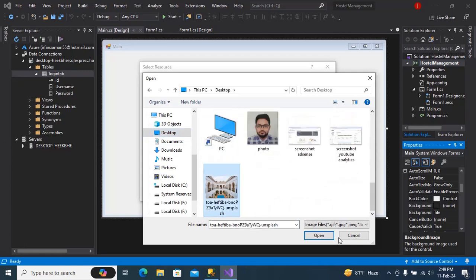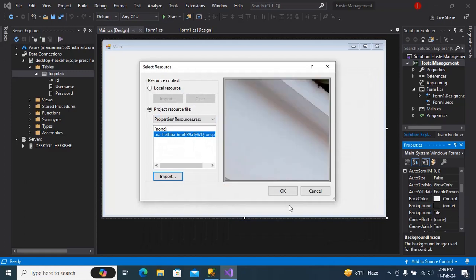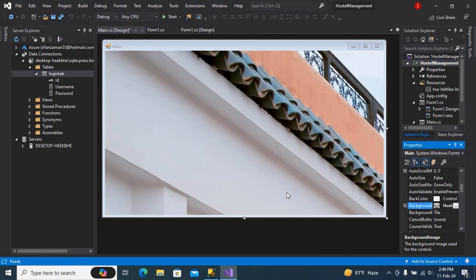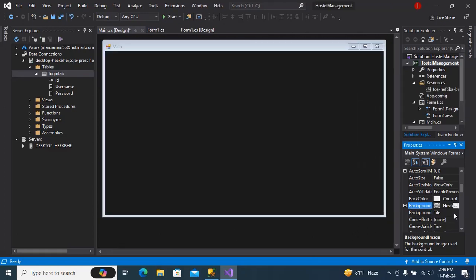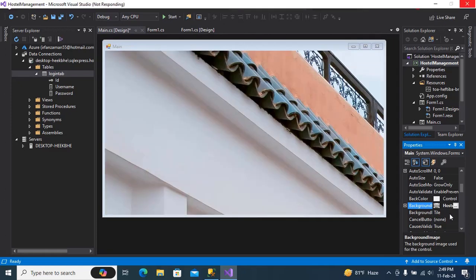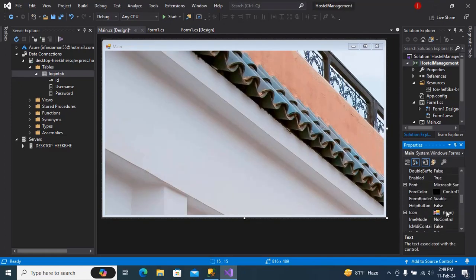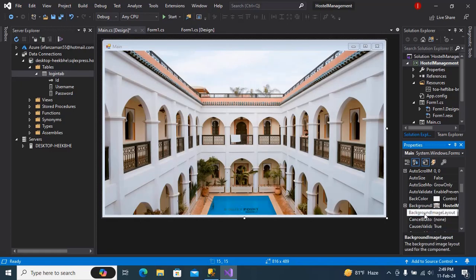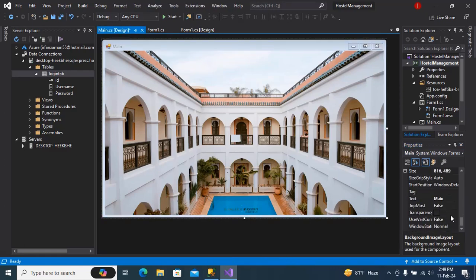So I'll select this, open, OK. Then I will select the background image layout. Image layout, then stretch. Then I will select the font and window state to maximized.